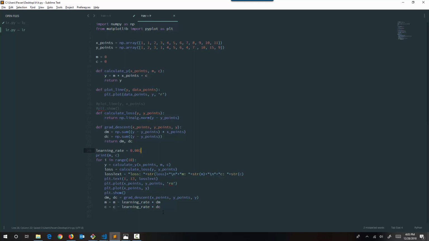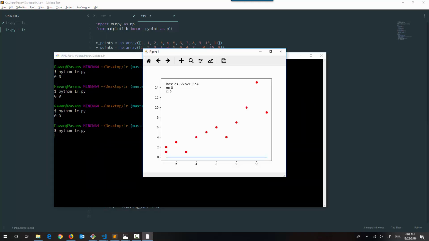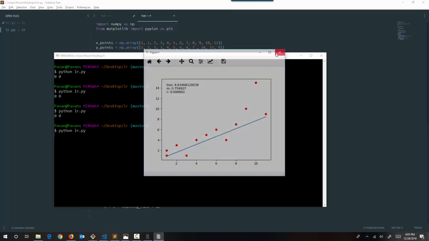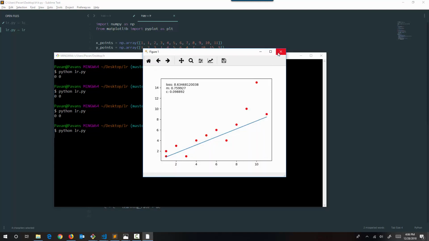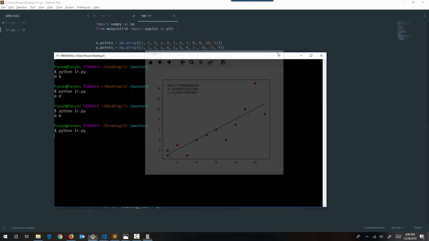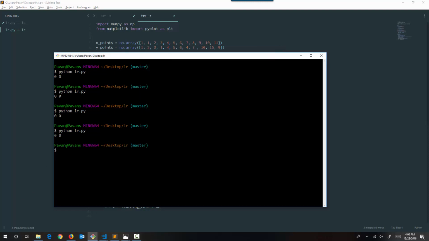So ultimately, this runs in a loop, and m and c values are changed slightly based on the gradient descent, and over iterations it finds the appropriate m and c. So ultimately what you will be seeing is that initially the loss is 23 because the line is here, then the line moved there, the loss is 12, the line moved to here and the loss is 8, 7.2, 6.9, 6.82, 6.8, 6.79, 6.79. So it finds a suitable point.